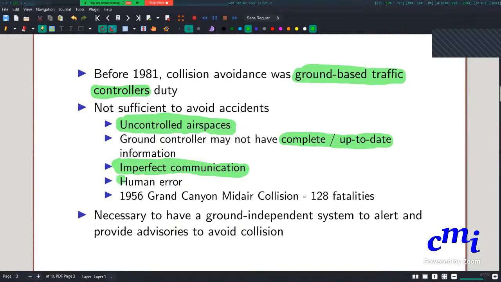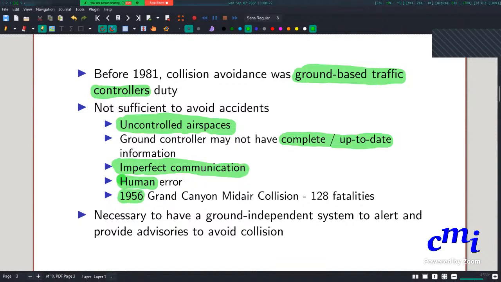And even if communication is perfect, it's all humans and there is human error involved. If you want to, you can read up on this particular aircraft collision, which for a long time remained the worst air collision, or even the worst air accident in general. It is a very grim situation, and it has been repeated several times, where the entire synergy between ground controllers and pilots completely breaks down.